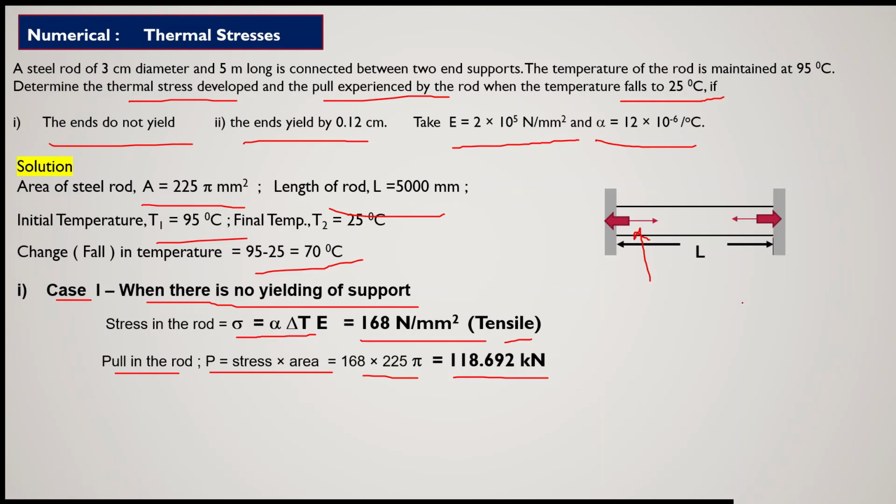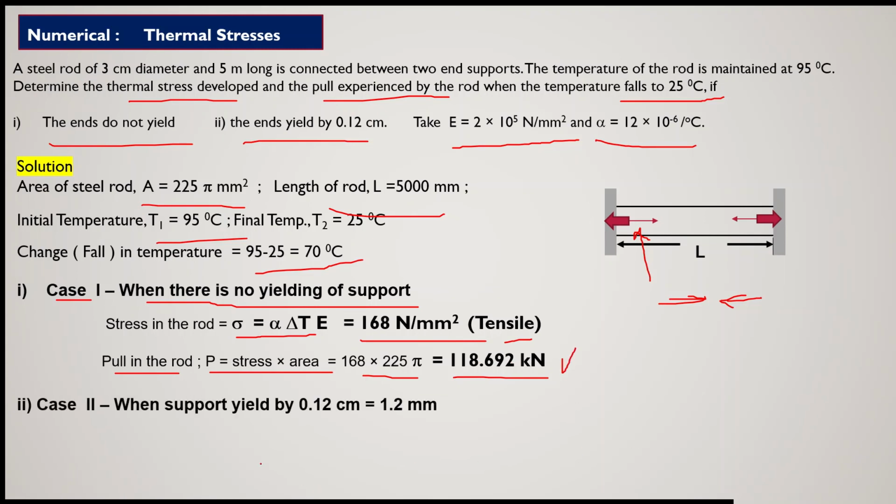Actually, to understand it, because there is a fall in temperature, this member will try to compress inside. But due to the restriction of the support, the member will not be able to compress. So you can say the member is subjected to an external force due to the support, which is shown by the bigger arrow. That means the member will be under tension. It is trying to get compressed, but it is not allowed, so it will always remain in tension. So this much force is applicable.